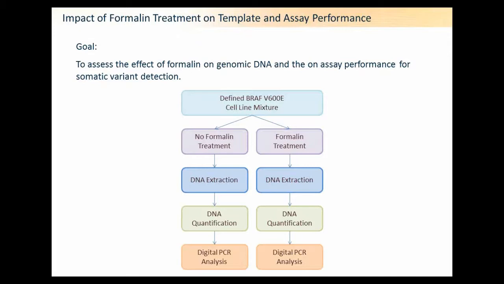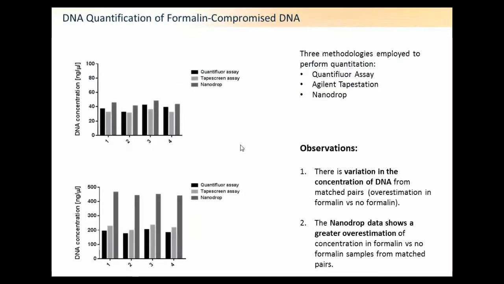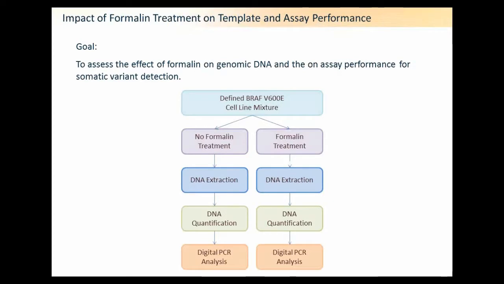Our formalin-compromised DNA reference standards mimic DNA derived from FFPE sections, using matched pairs of either formalin-treated or non-formalin-compromised DNA coming from the same batch of saline mixture. This allows us to produce reference materials with the same genetic background, with the same defined genetic allelic frequencies, but with only one aspect that is different, which is the formalin treatment. This can allow for a very powerful control to assess assay performance while taking into consideration the effects coming from the formalin.